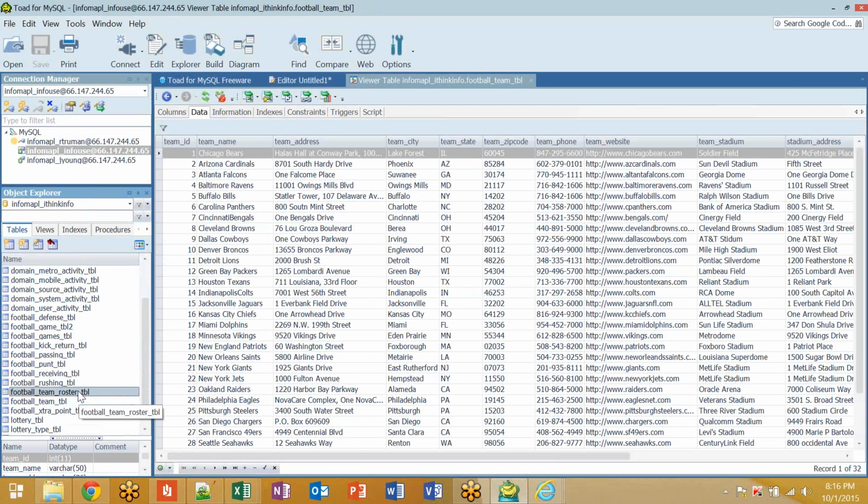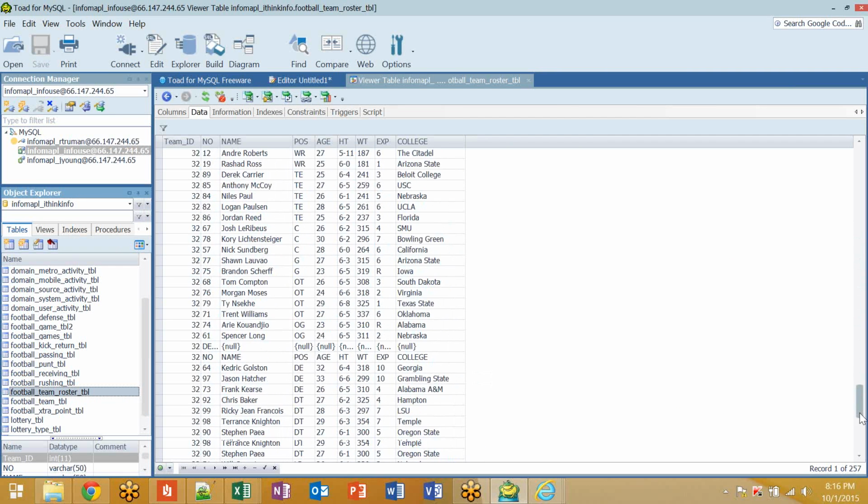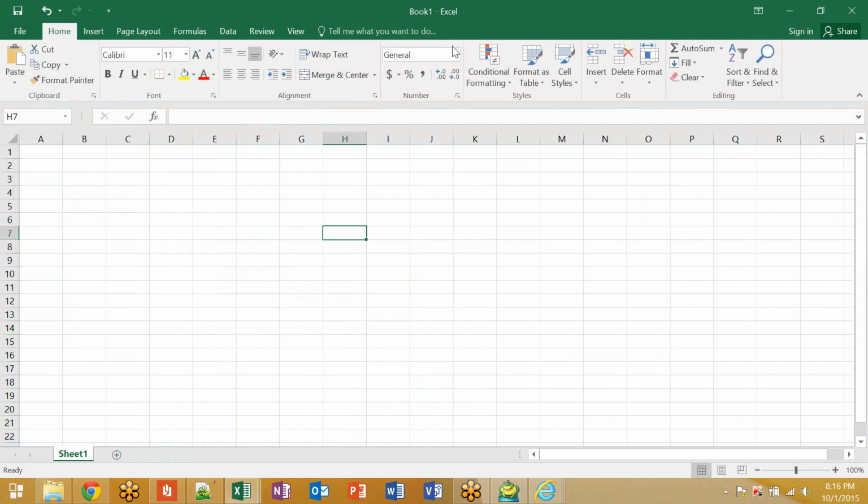So you'll do that. You import your team's roster information into the database. That's step one. Step two is the weather data.